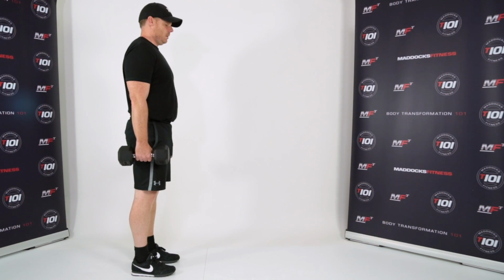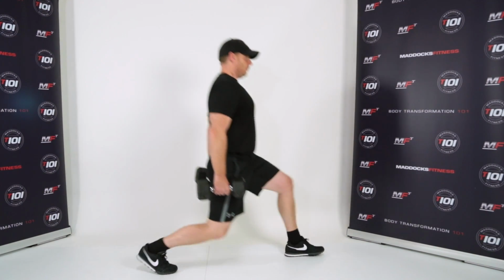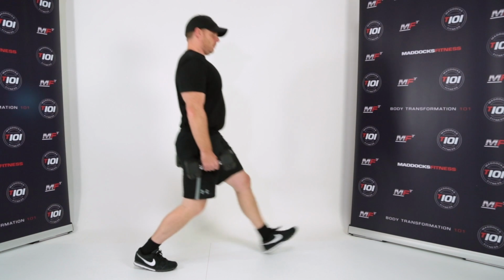Hold dumbbells to the side of the body, lunge forward whilst maintaining good lean forward posture and knee alignment, alternating legs.